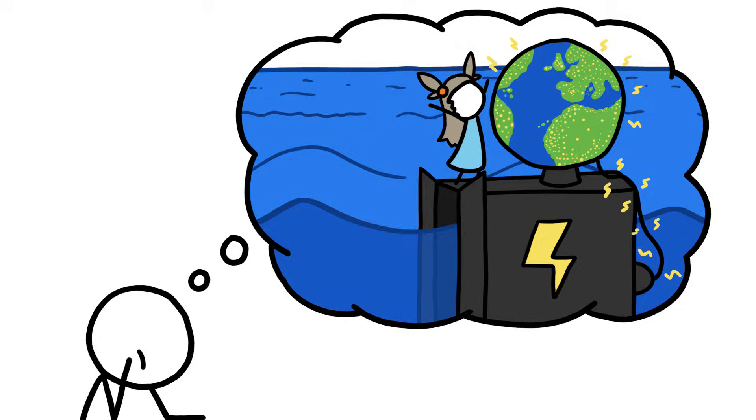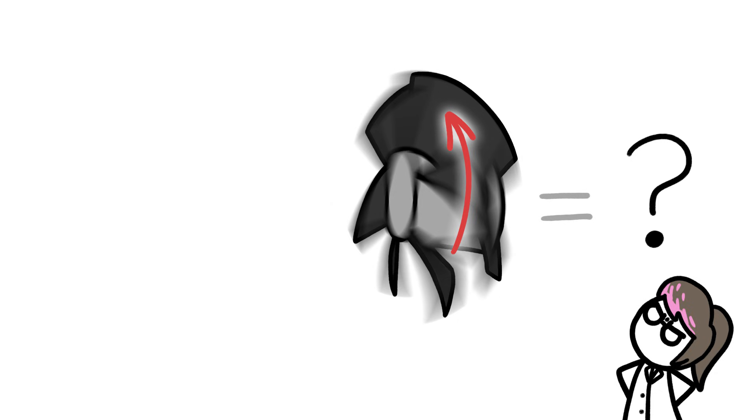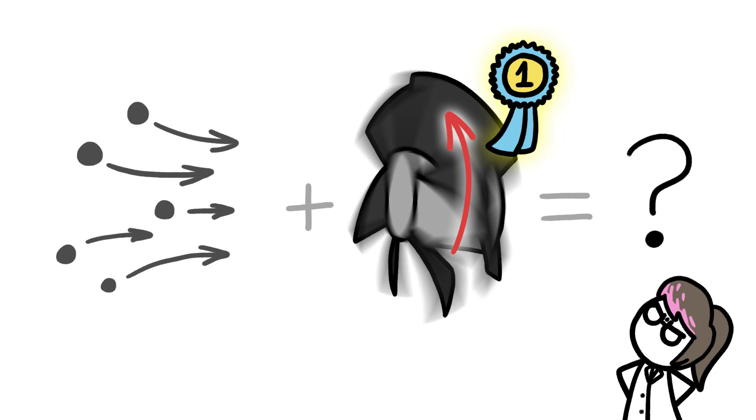But for now, that's just a dream. That's because we haven't yet figured out an efficient way to use waves to spin turbines. And spinning a turbine is the best way we know of to convert the mechanical energy of a moving substance into electrical energy.